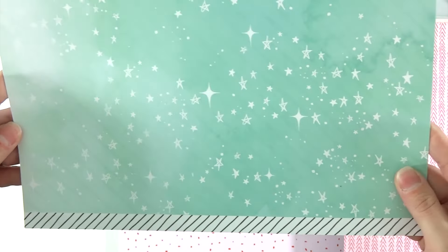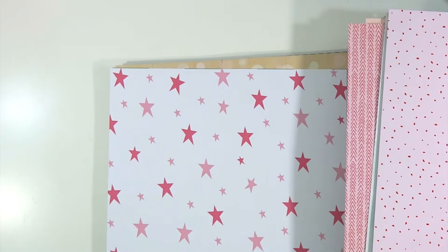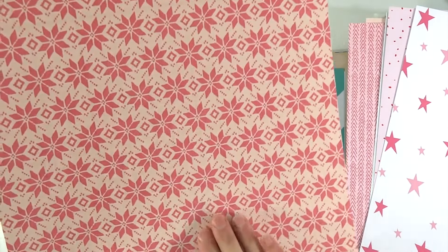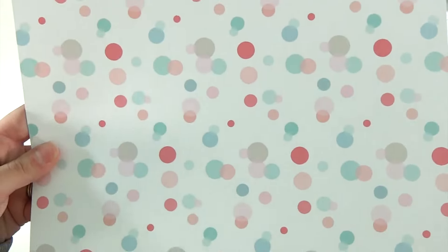Here is a Hip Kit exclusive City Sidewalks, and Missy Whidden did the most amazing layout on this paper — I would never think to put gesso and ink splatters on it but it was just amazing. Here is Mary and Bright — this is a Hip Kit exclusive with a beautiful wood grain on the back. This looks like another Hip Kit exclusive called Sparkle. This is Snow and Coco Fallen Snow. This is a Hip Kit exclusive Jingle All The Way. Hip Kit exclusive Fa La La. And I love this one — it's like a bokeh on wood — this is called Let It Snow, with another bokeh on the back. Another Hip Kit exclusive, Winter Wonderland.